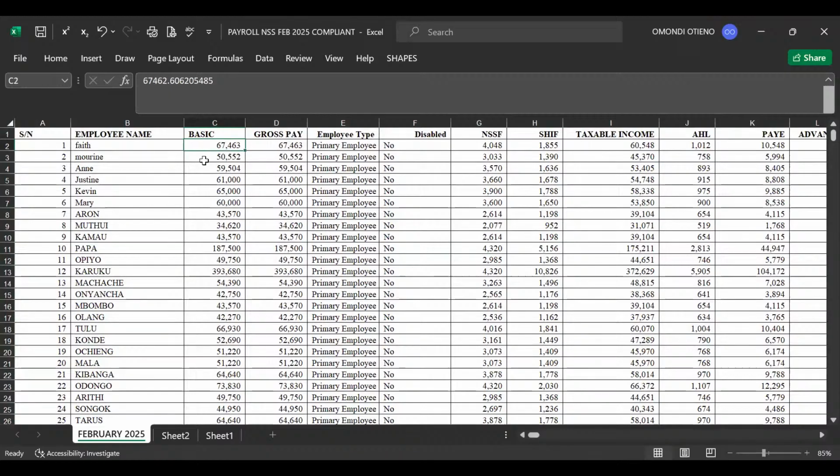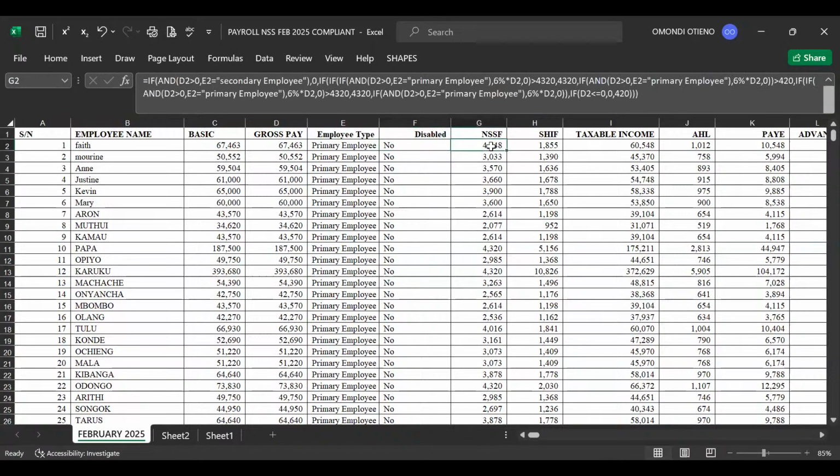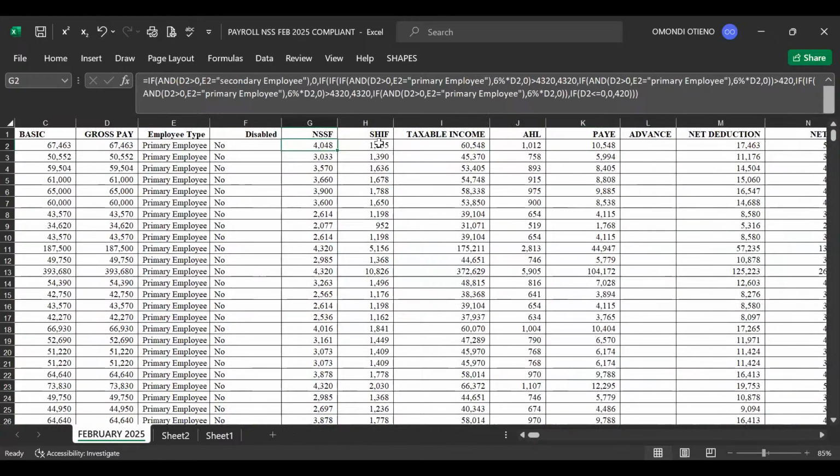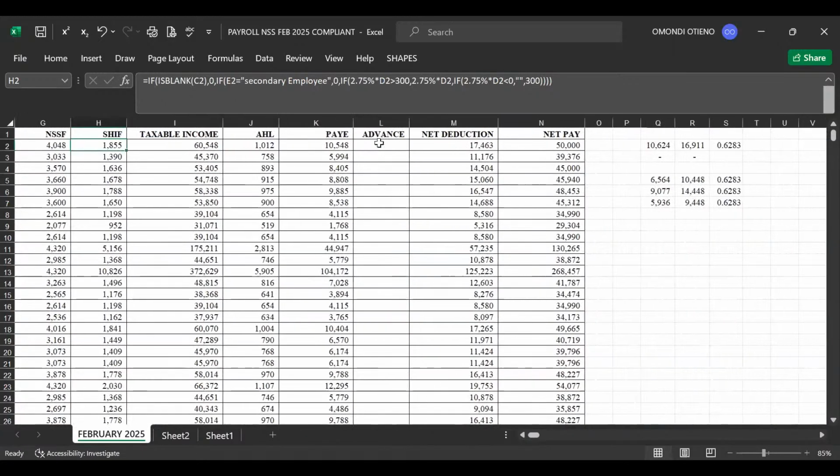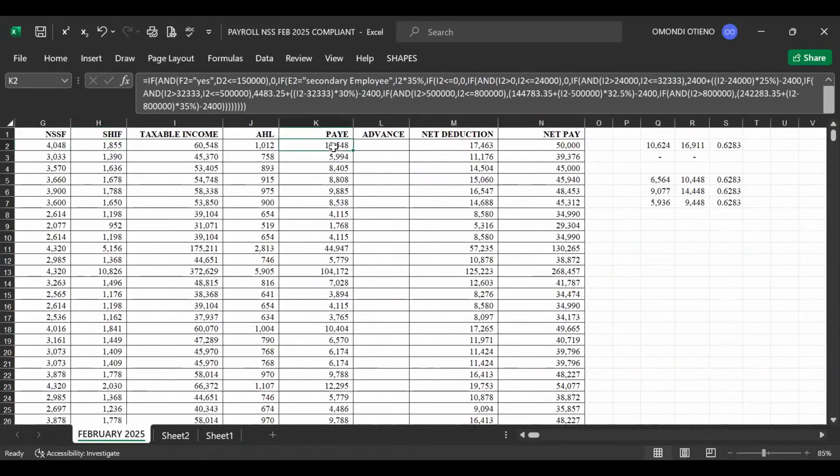You are able to come up with your own payroll. Number one, your payroll will include this section where someone has got a disability or not, right? You are able to auto-calculate your NSSF, right? You are able to auto-calculate your shift. And imagine, by doing that, you are able to get paid automatically.